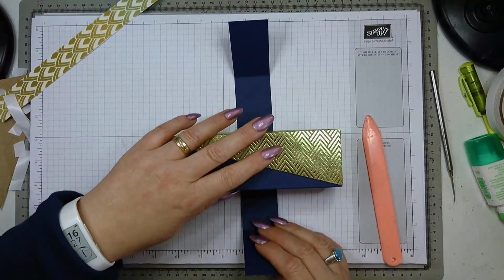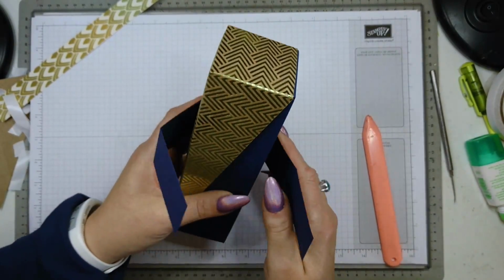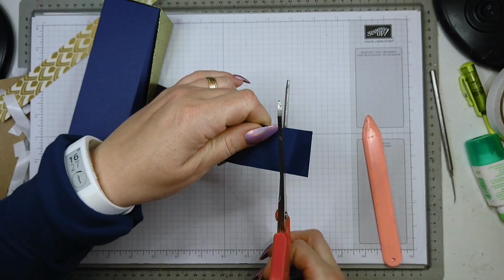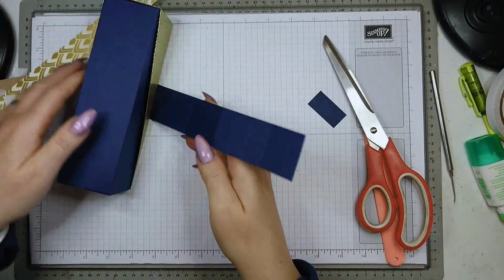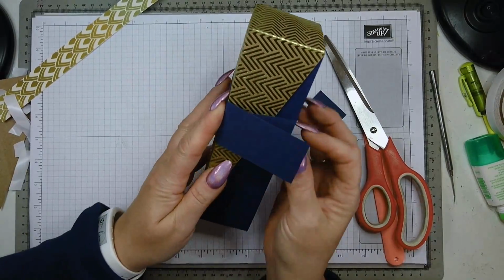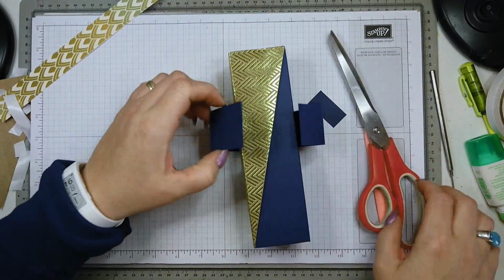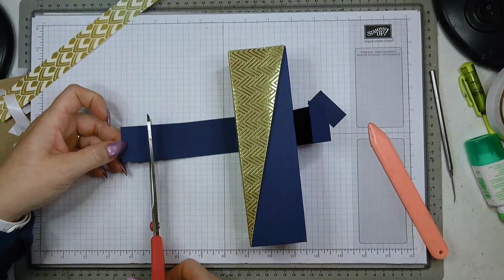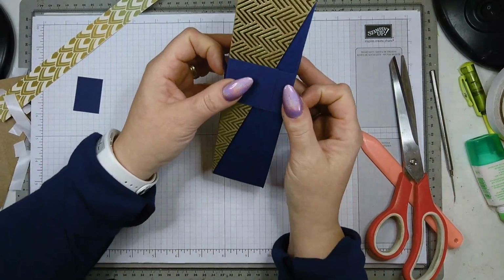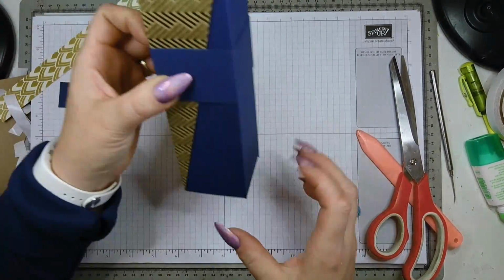So I want this to be the front of my box, and these are my two belly bands, which are slightly too long. So what I'm going to do is eyeball it, and this is how it closes. Lovely. And this is too long as well, so same procedure, eyeballing it. So this is what we've got, and our belly band closes in on this side to the front. This is what I want.